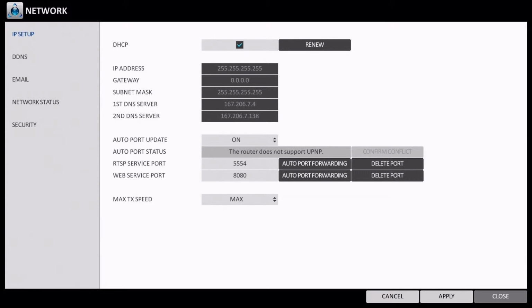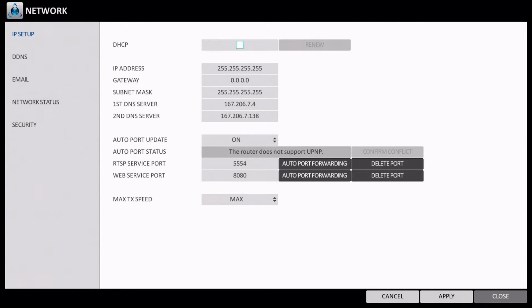When the router resends all the network information, it is possible for the IP of the PixelMaster to update with a new IP address. If precautions are not taken prior to selecting the Renew option, the new IP address could lead to remote and local network access of the PixelMaster being interrupted. I'm going to remove the DHCP checkmark and go through each of the available options.